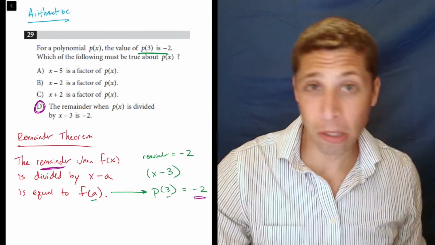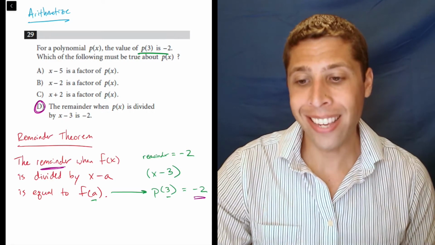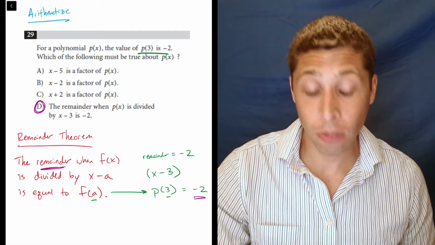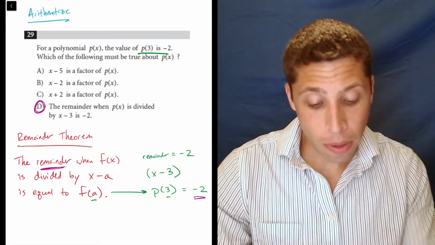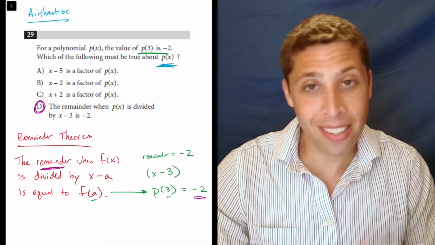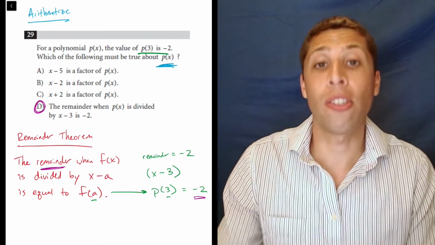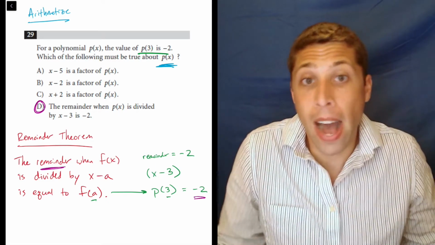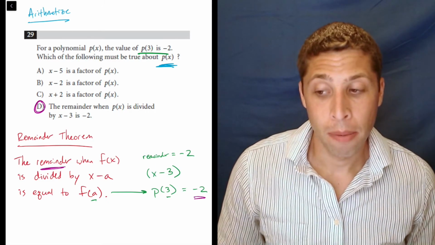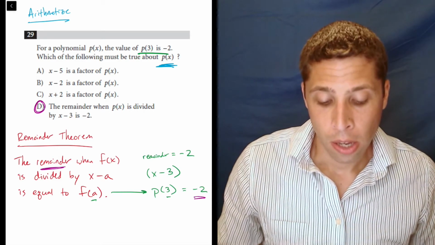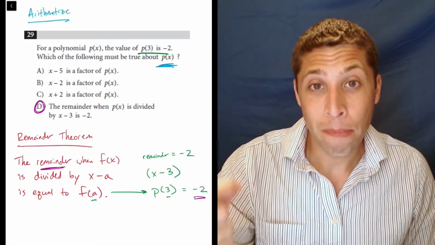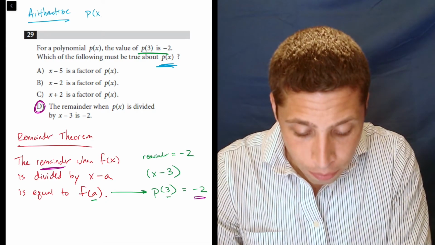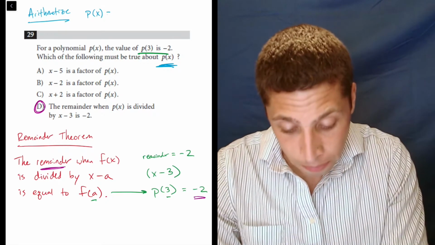But the general principle beyond that with arithmetize is that when we talk in abstractions about math, we get confused. And right now, this function p of x is an abstraction. I don't have an actual equation. So when we start to talk about things like factors and remainders, that doesn't make a lot of sense to me because I don't have an equation. So what I did is I made one up. Okay, so this is arithmetizing in a very weird way. I said from the start, okay, let's make up an equation.